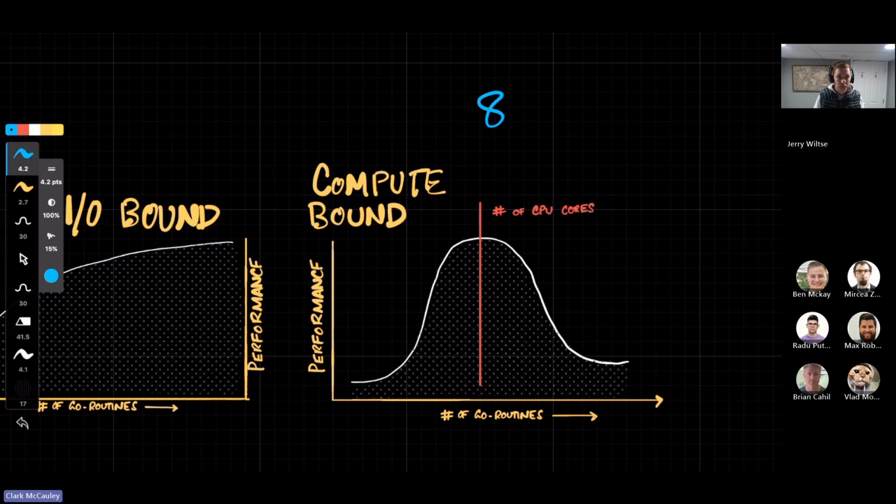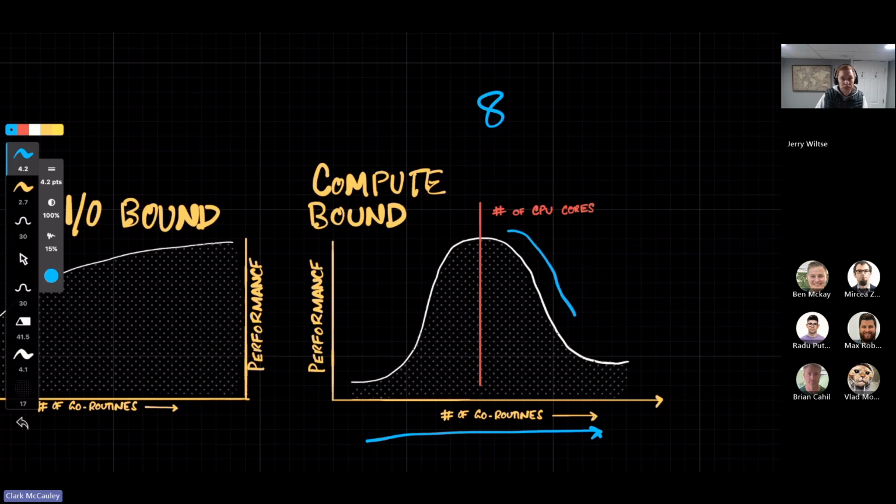Those sorts of problems, you do get benefits of having more Go routines and CPU cores. And so what I've tried to illustrate in this graph is that for compute bound problems, as the number of Go routines increases on the bottom, your performance decreases right here after you pass the number of CPU cores.